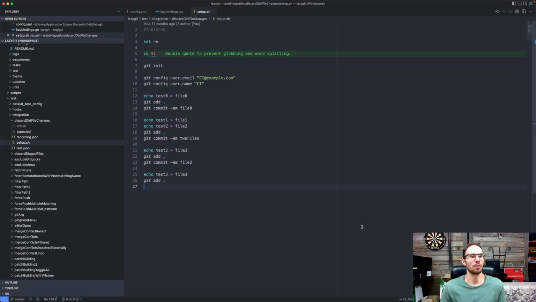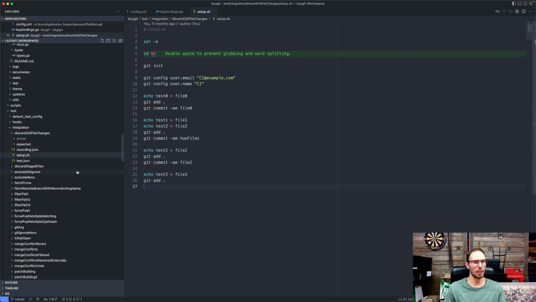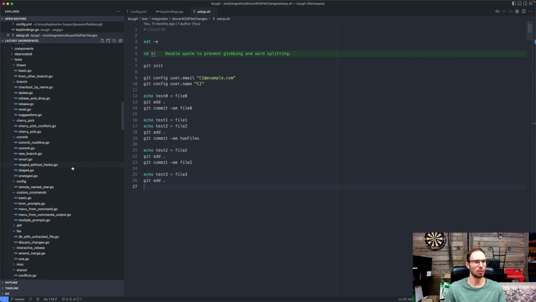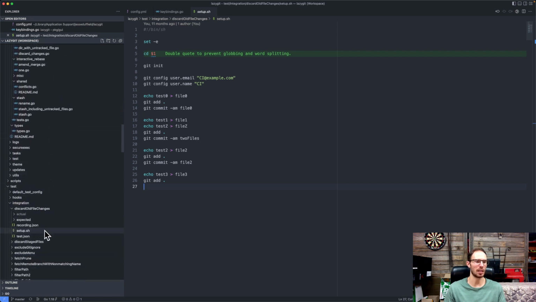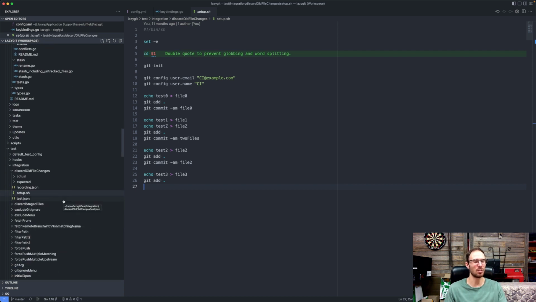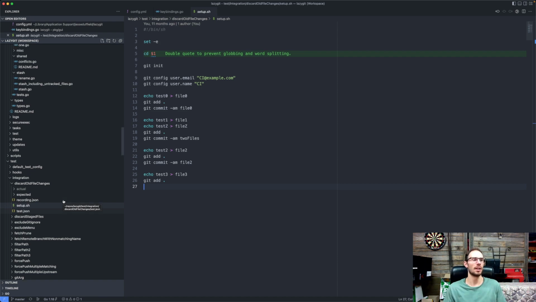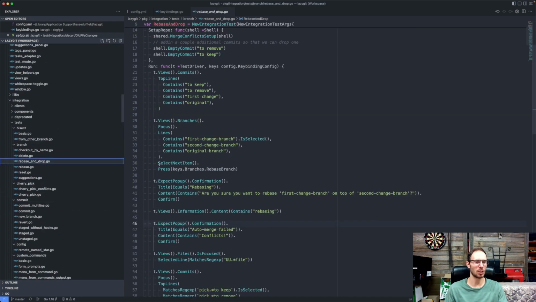Okay, so what's this one? Discard old file changes. So the way that it typically works is you want to create a new test file and just try and transcribe what's happening. Now sometimes with these recorded tests, it's doing more than necessary. It's kind of overkill, just because when you're recording things, you can do whatever you want. Whereas when you're actually writing with code, you kind of want to just do the most minimal thing possible to verify what you want to verify.